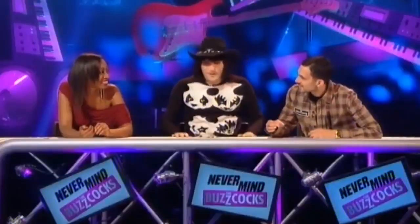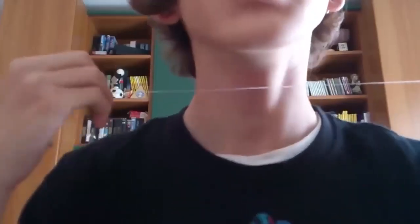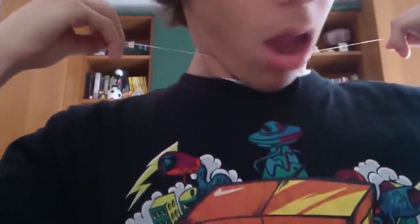But in fact, it's a little more complicated than that, and that's why it's more interesting. As you have already probably figured out, one of the most important aspects of any trick is the setup. Dynamo probably has some special secrets and supplies, but in this case, a simple glue stick will do. You need to apply it to the neck, and then press the chain or thread to the skin very tightly. It may be a little unpleasant, but magic does require sacrifice. Just a couple of seconds and it seems that the thread or the chain is literally cutting through your throat. Don't forget to show how much you suffer though.